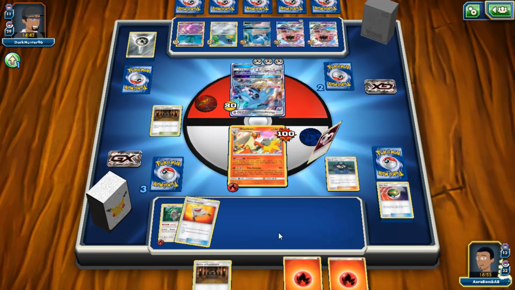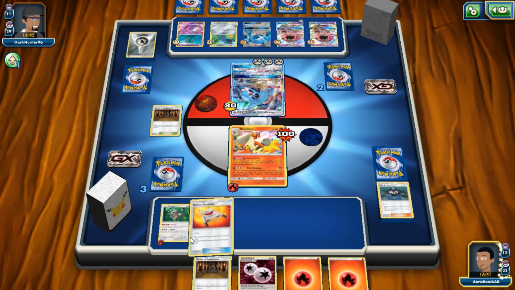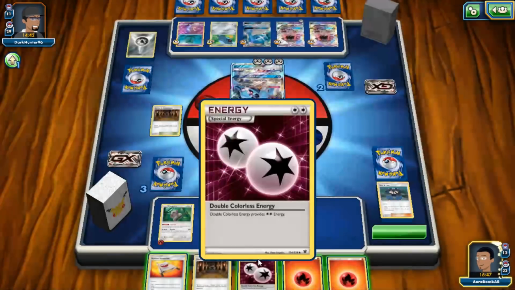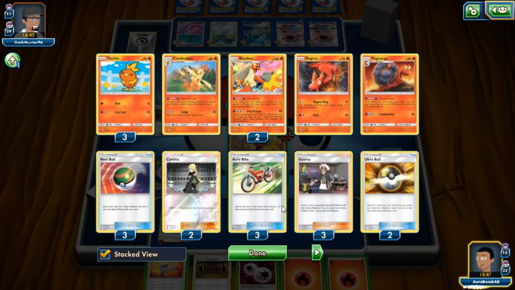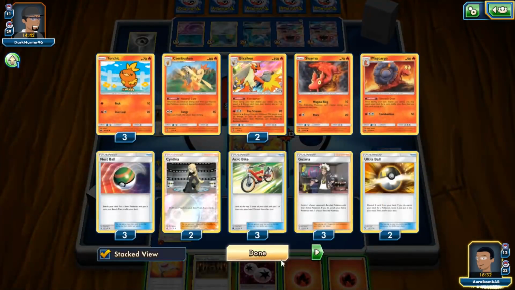So I can Fire Starter onto this. Come on. Thank you. All right, we can actually shuffle back in our Torchics as well, although it's not looking super great if we do that. Torchic, Blaziken, I think. How many Rare Candies we got? Oh, we only have 1 Rare Candy. So what do we shuffle back in? I don't think we shuffle anything back in. I think we just get our Torchic.